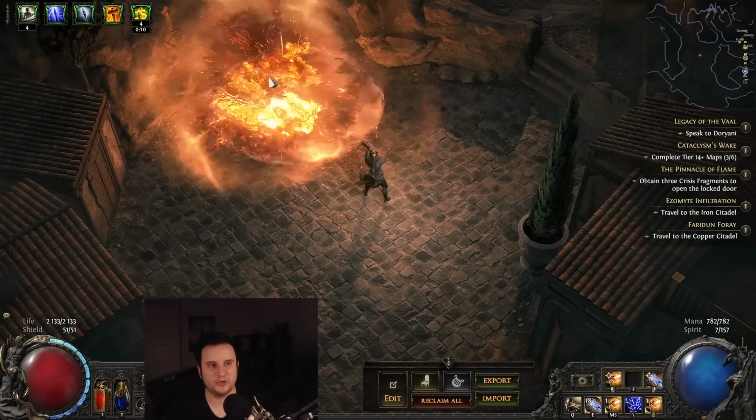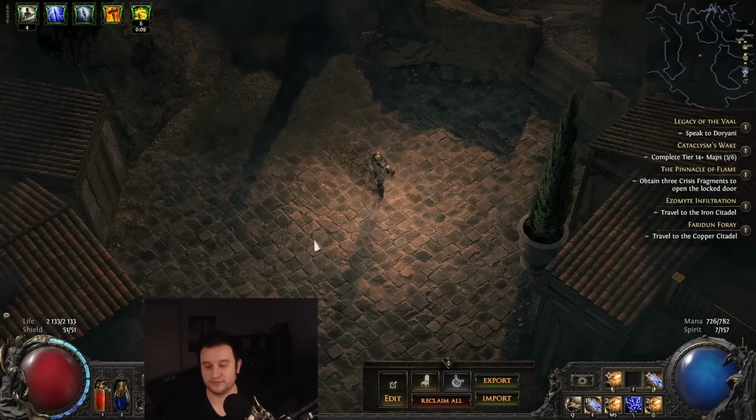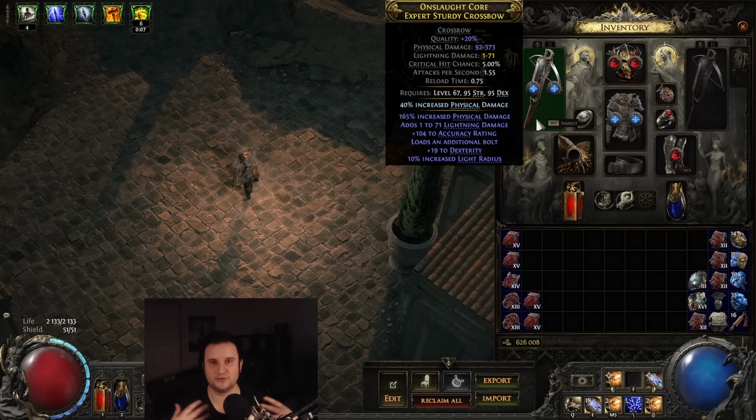But with this, you can double shoot real quickly before you hit the reload, which is incredible while clearing. It just gives you a lot more freedom. It is not the end of the world if you can't get this, because it's quite expensive to get damage and that loaded bolt first.